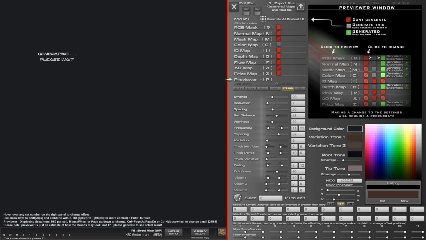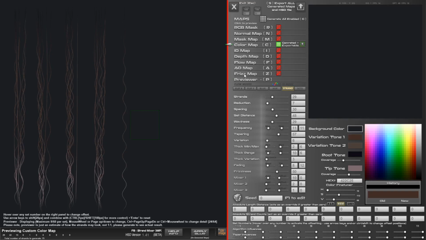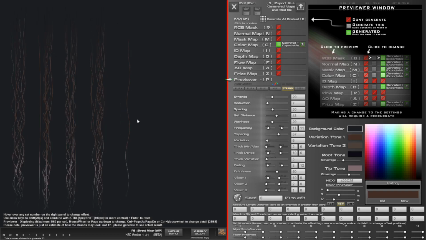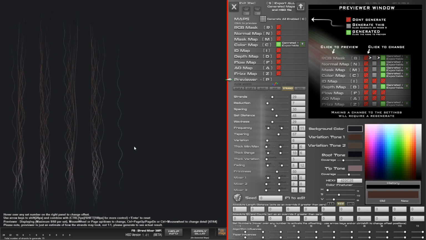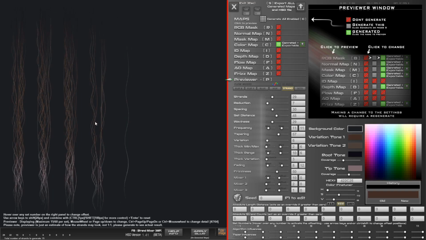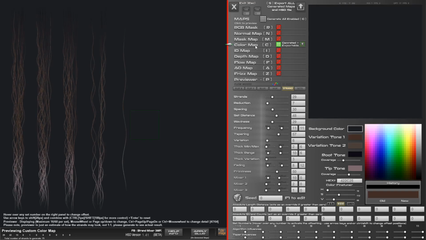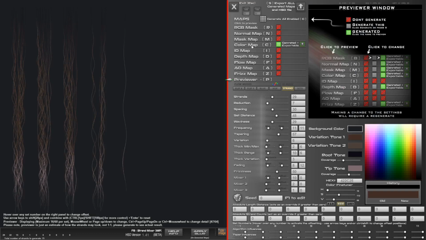So hopefully, I've not fully tested it, but hopefully everything is good. If you have any bugs related to this, let me know. So you can still use Control mouse wheel to get more definition here, and the mouse wheel itself to get more strands. Okay, and then that will be passed into this. Hopefully it works. I'm just going to check that again. Let's click here and do another render. Yeah. Okay, so far so good.